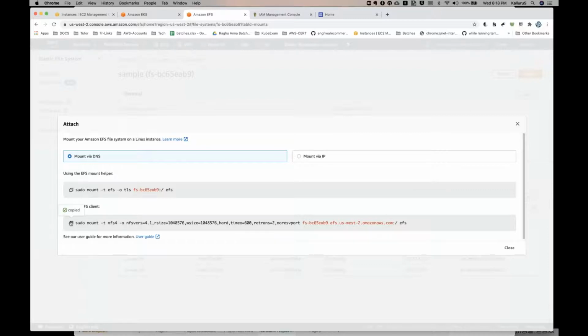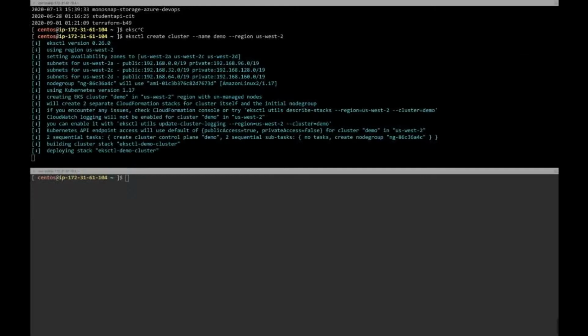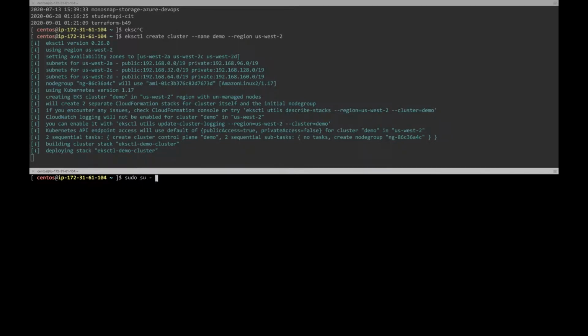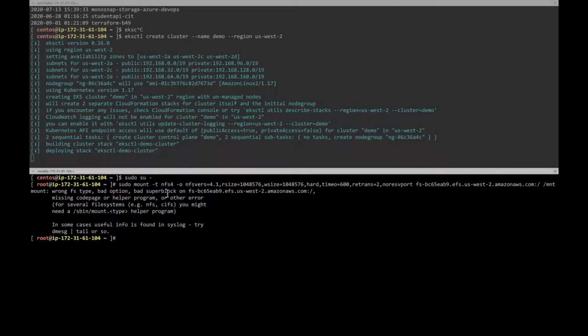Let's take this one. I would like to mount it in /mnt somewhere. It is telling that NFS4 is not found, wrong file system type. Yum install nfs-utils.